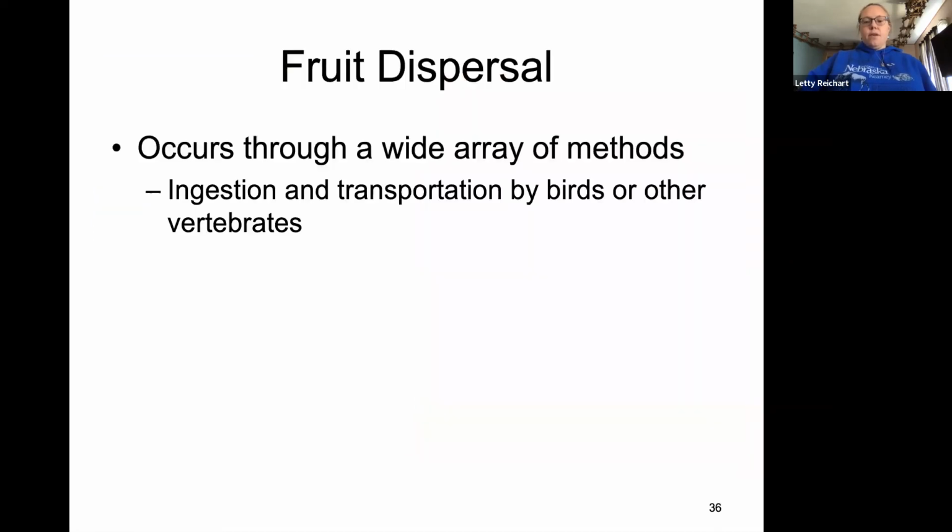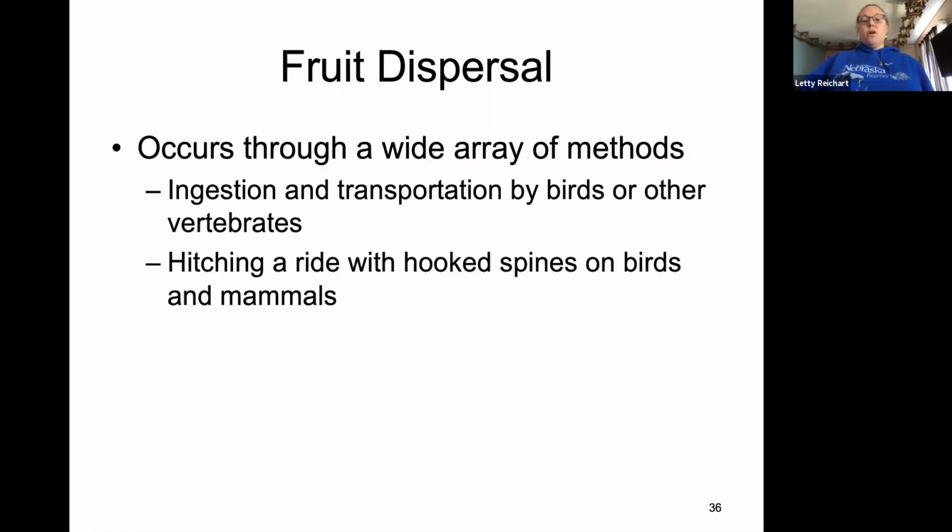All right, now, there's a variety of ways by which seeds can be transported from one place to the next. Lots of organisms eat them, like birds and other mammals. And it's really important for a seed to sometimes experience the inside of a gut in order to be able to grow and germinate. They usually have to be scarred in some way. So the inside of the gut is, you know, a pH of like 4. That's super acidic, and some other organisms have even more acidic digestive tracts. So that's kind of helpful for many seeds. They need to experience that scarring that would occur through traveling through a digestive tract.